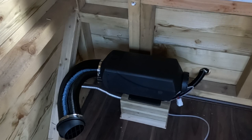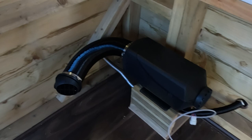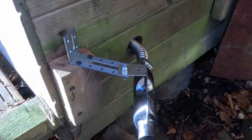Secure the exhaust outside to make sure it doesn't touch the shed wall. So I've now fitted the exhaust on the outside, and you can see there that it's going right through the middle of the hole, and then I'll go to the outside and show it from that side. So this was a little bit trickier than I first hoped.